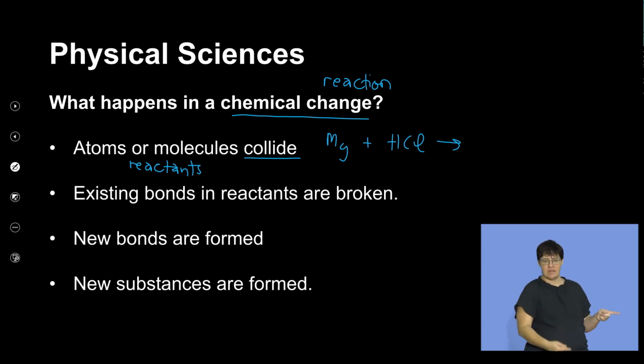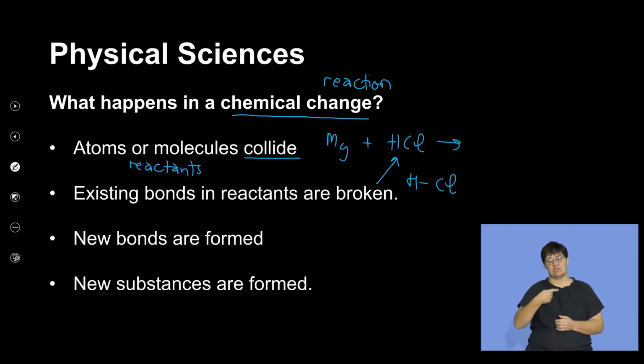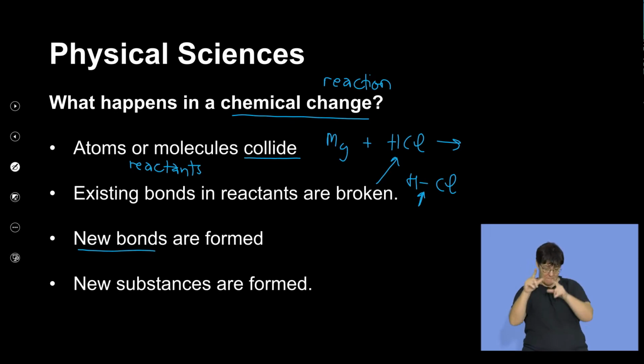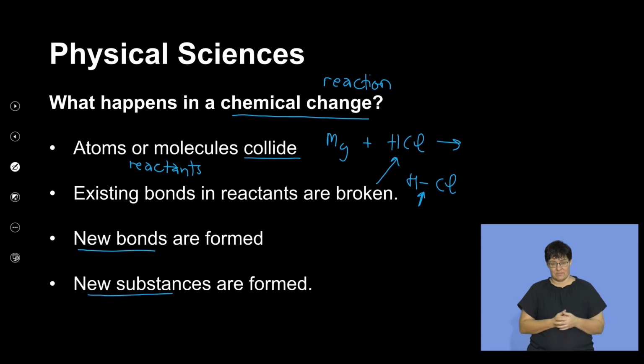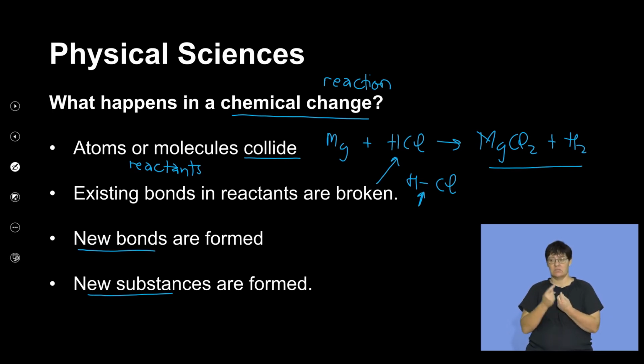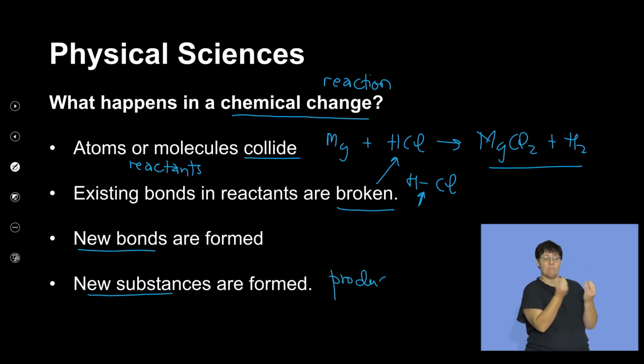And also, what is important in a chemical reaction is that bonds that exist between the reactants need to be broken. For argument's sake, if we talk about HCl, for us to form products, the bonds that exist between the particles of the reactants must be broken apart so that we are able to form new bonds. Once we form new bonds, we can now have new substances, like magnesium chloride plus hydrogen gas. For us to form these products or new substances, we need to form new bonds, but new bonds can be formed only when existing bonds are broken. So these new substances that are formed are our products. Take note of the language that we make use of.